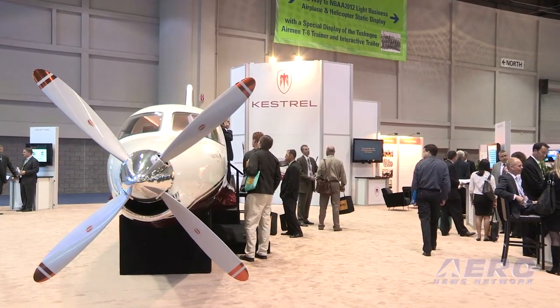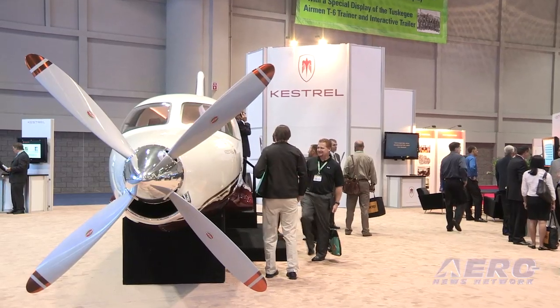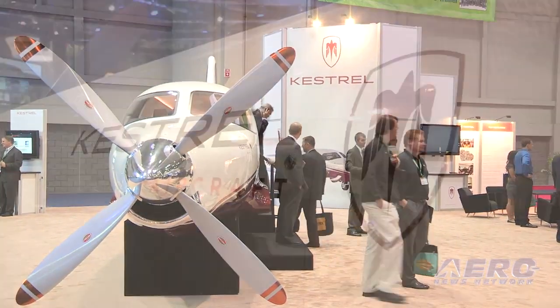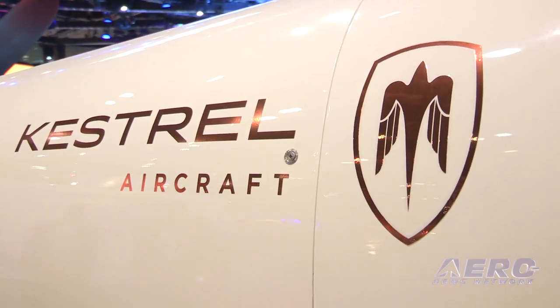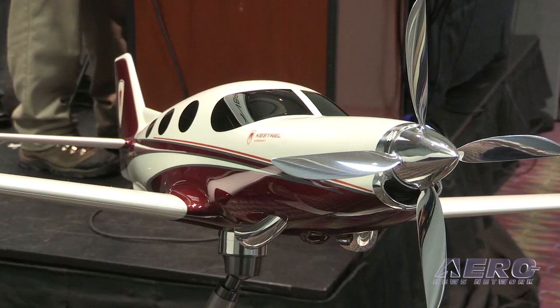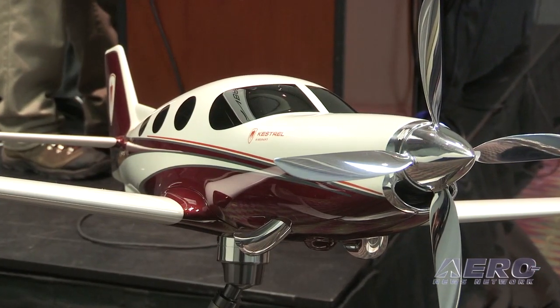We now see the engine, we've seen a prop selection and a couple of other selections, but obviously an aircraft like this is meant to be used hard, used all over the world, used in a variety of environments — so a de-icing solution is a critical selection. Can you tell us what Cox & Company brings to the mix and especially what particular technology you're bringing to the de-icing equation?